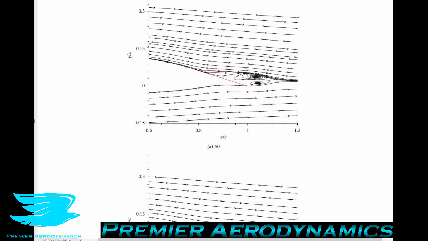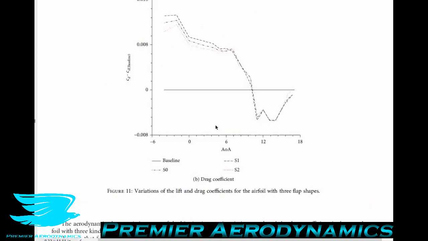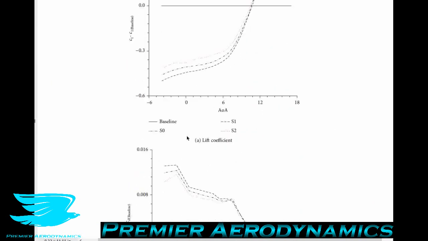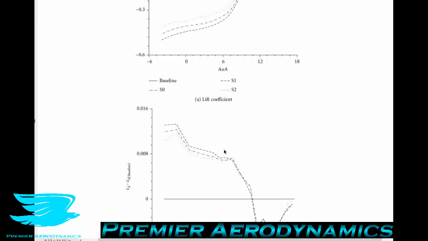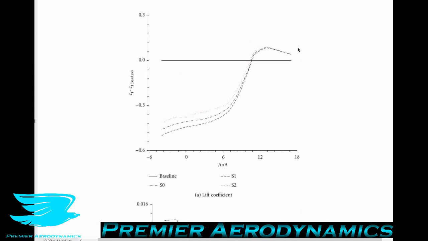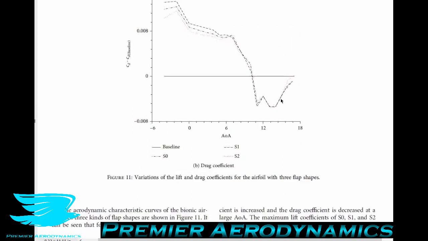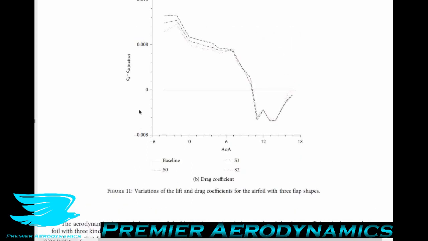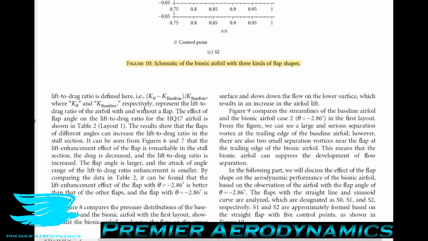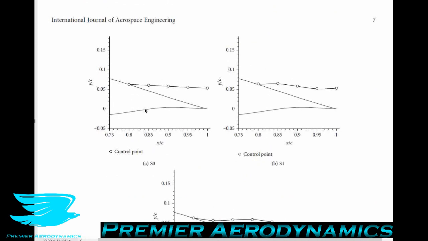We found that, or these researchers found, I guess you should say, that the flap on the suction side of an airfoil near the trailing edge reduces the lift coefficient and increases the drag coefficient in the pre-stall regimes. So you can see here reductions and increases in the lift and drag coefficients respectively. In the post-stall regimes, the lift and drag coefficients are improved, so we get an increase in the lift and a reduction in the drag. That's really nice. The more the flap is pitched up, the greater effect it has, including making the airfoil perform worse at pre-stall angles of attack and perform better at post-stall angles of attack.